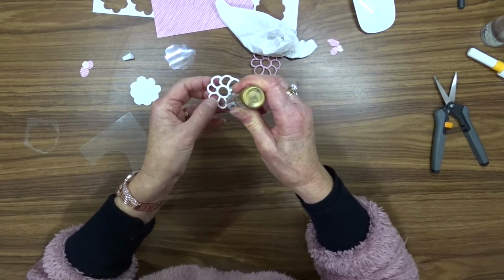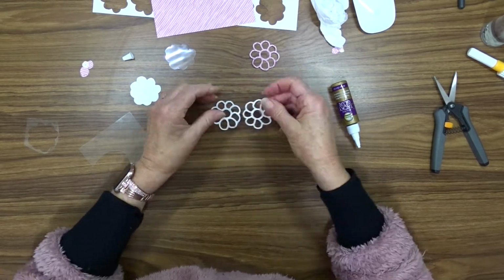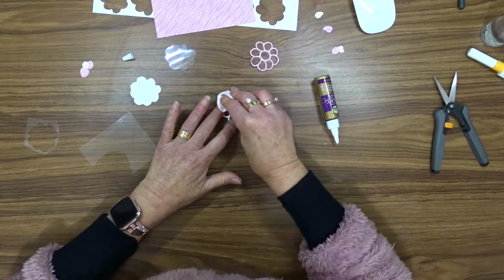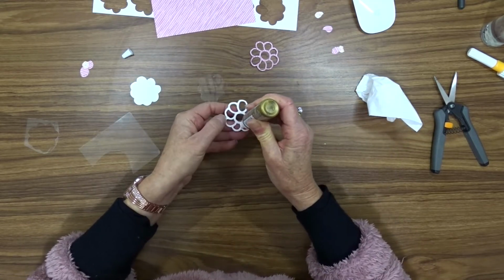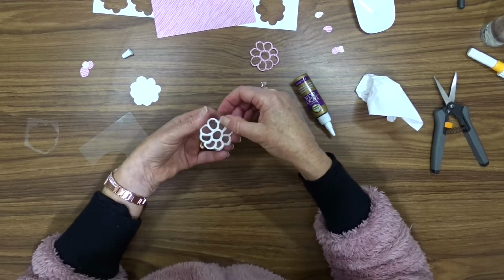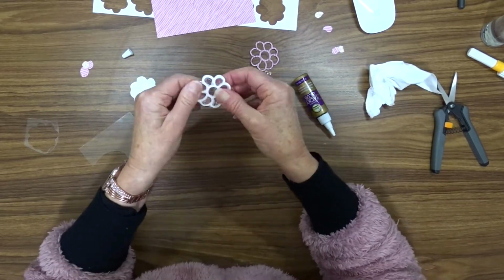These flowers are not symmetric, so it's hard to line them up at some stages, and you have to make sure that you've got all of your flowers going in the right direction. You've got them over the right way, they're not upside down. So if I had used the sticky paper on the back of the white cardstock that I originally cut the flowers out of, it would have made my job a lot easier.